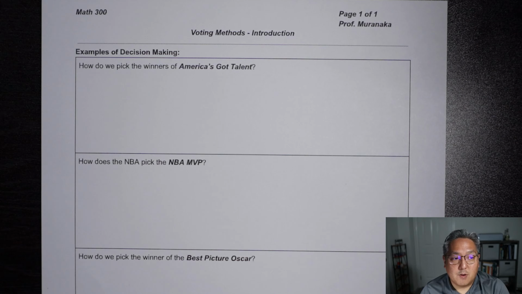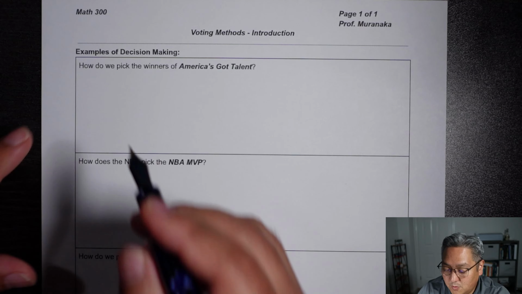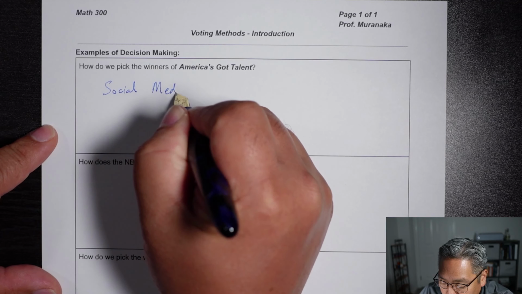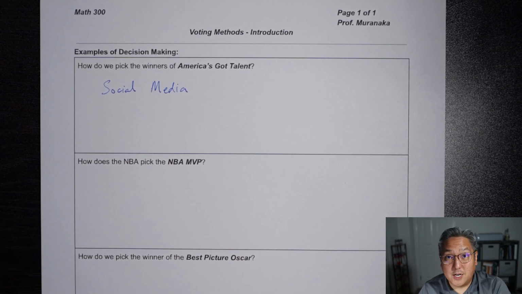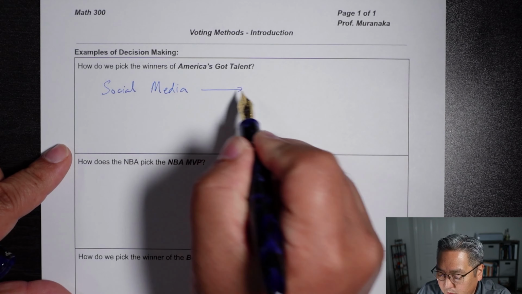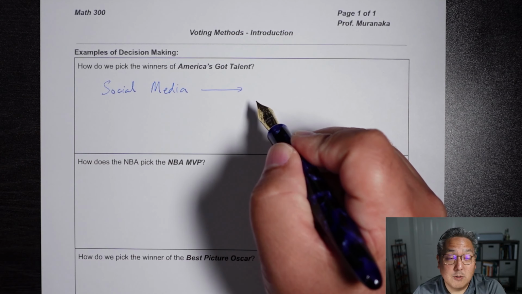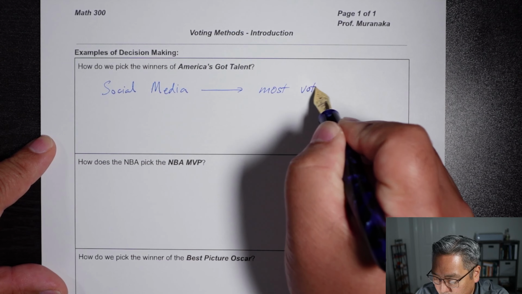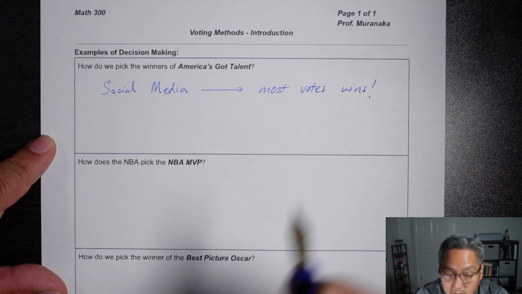So, for example, in America's Got Talent, their system is really social media and apps and other platforms like that, right? You go onto your social media account and you sign up, or you sign up for their app, and you just vote. You can vote for whoever you want, a limited number of times, but all they're really doing in the end is counting, and whoever had the most votes is going to win. So that's pretty simple criteria. The most votes wins.